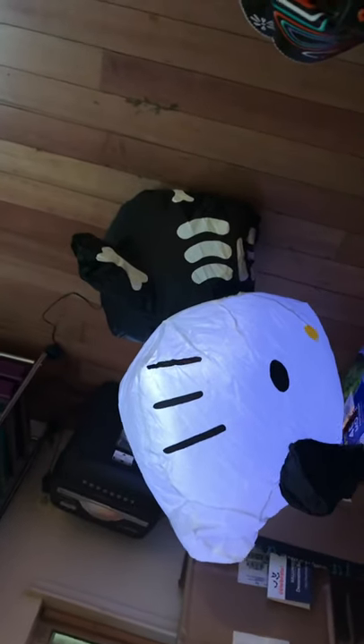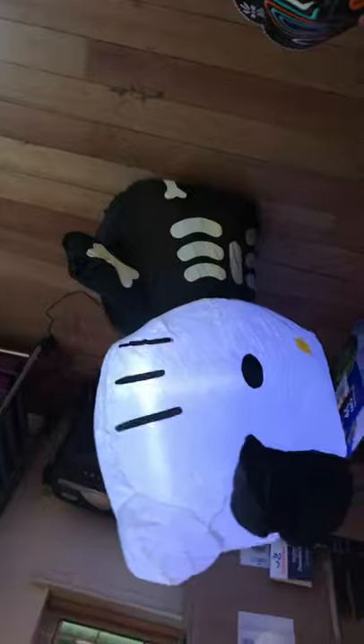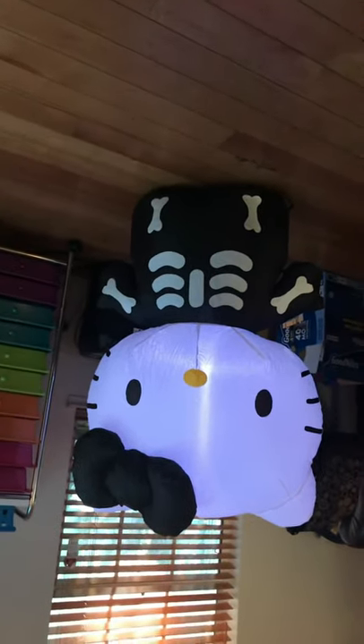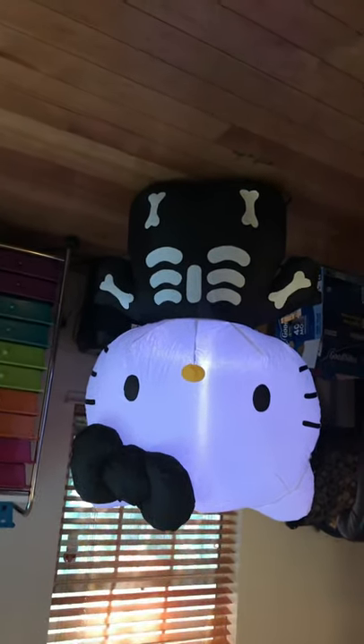This is something I'm returning from Amazon, sorry about that. She blows up — give her a little help, turn it around. Wow, that's super duper cute! A lot of reviews said that you can't see the body at night, and I can see the light is only in her head. But just get a little spotlight — you can even get the little ones from Dollar Tree and you'll light it up.